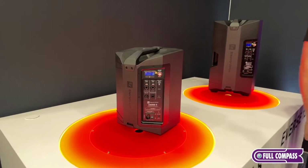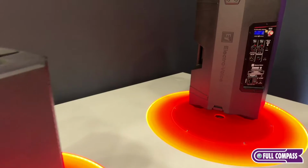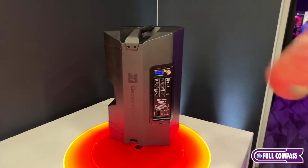This is built for, obviously you don't want to dunk it, but this is built for the elements if you're going to. Correct. So it's an IP43 rated. What the 43 means is that the 4 deals with the moisture, what level and what angle of moisture it will take. This will take up to a 60-degree angle of moisture coming at it, and it'll wick away any of that water. The 3 deals with dust and debris, like solid pieces that are going to come in, and how big of a piece will actually penetrate this. And again, that's where the IP43 rating comes from, right?